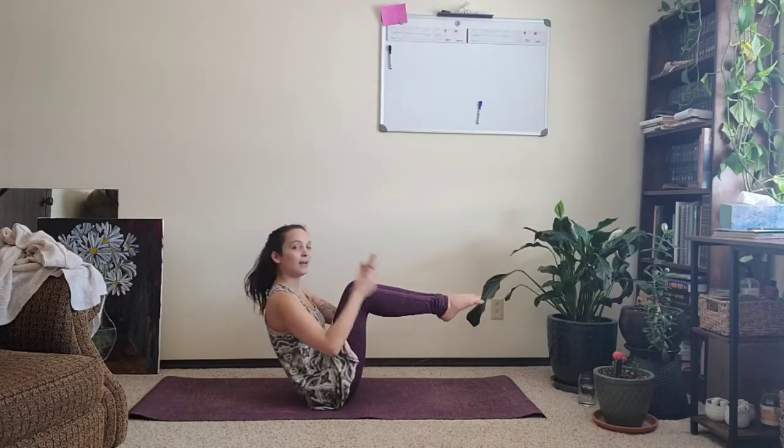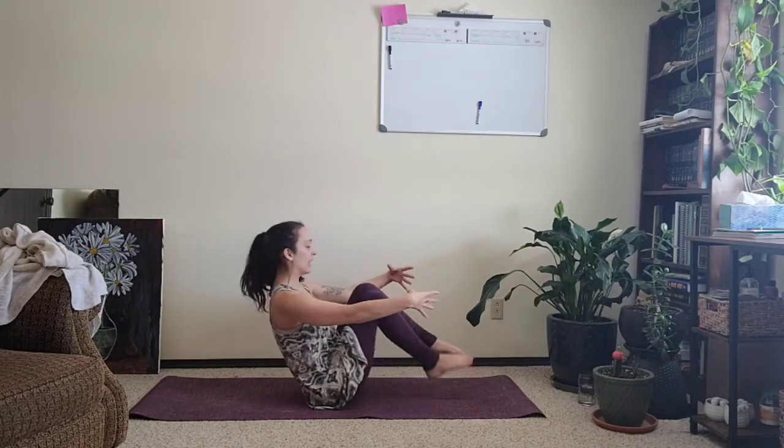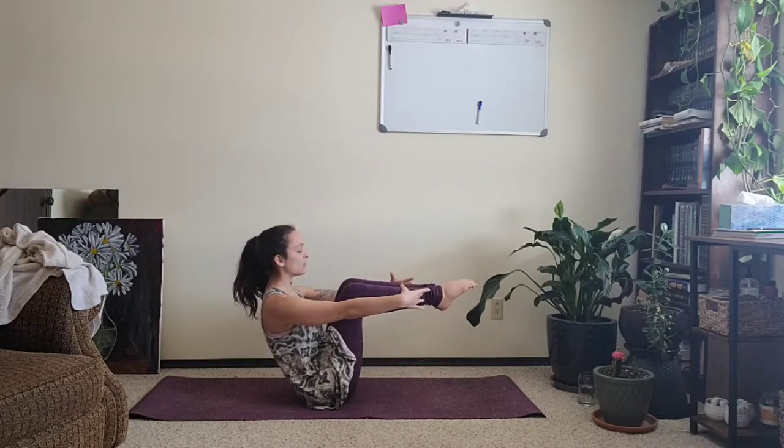Toes are pointed, core is very much engaged, spine is long, shoulders dropped. Connecting to the breath here, maybe feeling a little bit sweaty from this simple posture. Tight, tight, tight. 2 more. You can do it. Last breath.